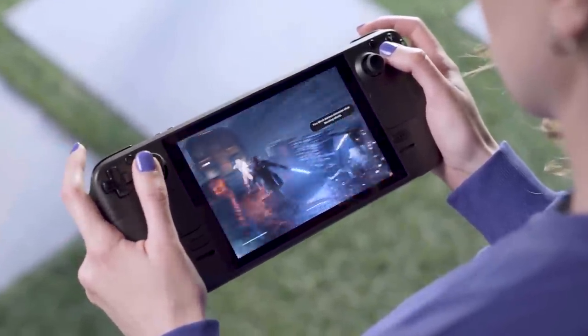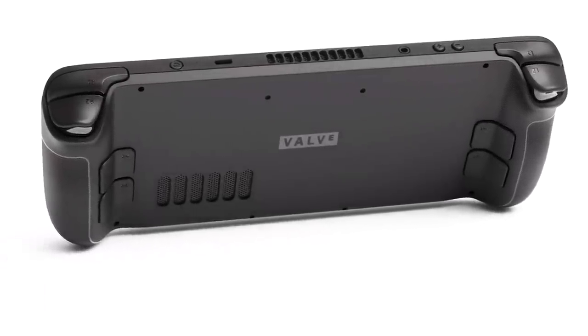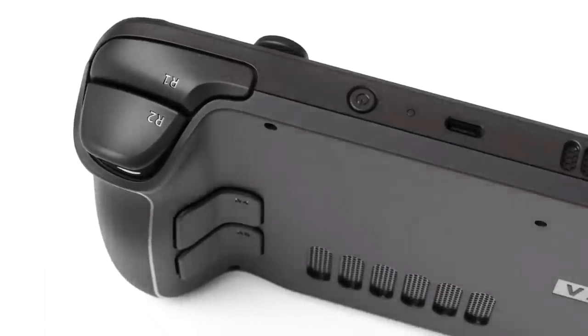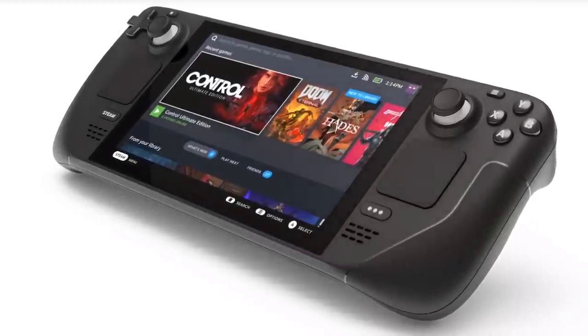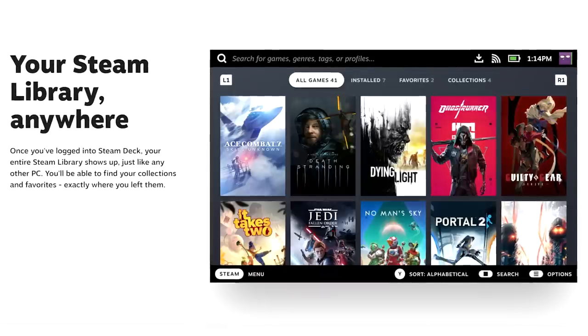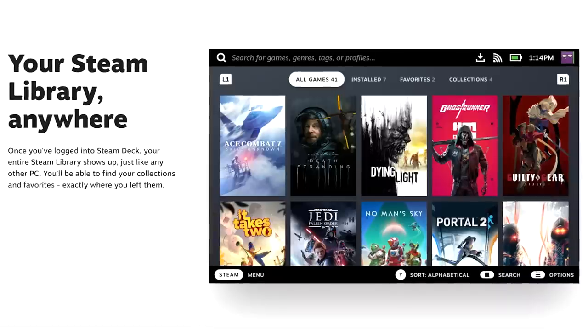In the here and now though, from my perspective, there are three key areas where Steam Deck has to prove itself. First of all, it's about the unit's functionality as a handheld. This thing is truly large. The ergonomics need to work, the screen needs to deliver, and the battery life has to be decent. Secondly, compatibility is key. If Valve is talking about accessing your Steam library, that needs to just work. And that's where the apparently vast improvement in the Proton compatibility layer really needs to deliver.